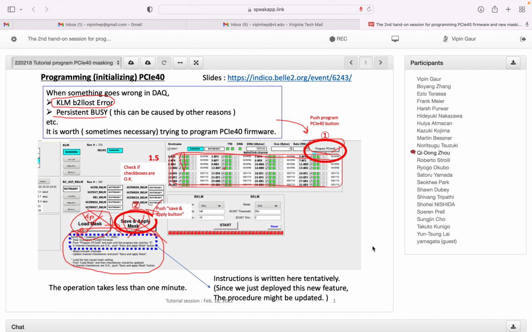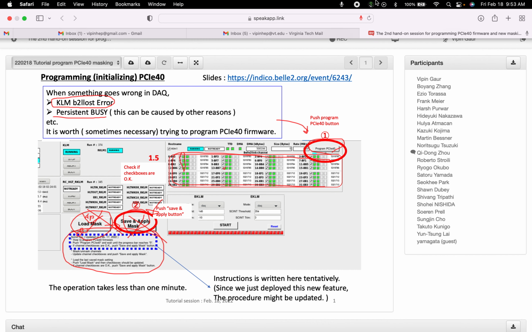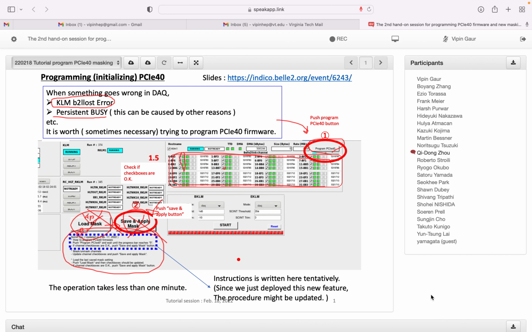If the shifter would like to do things more simply, without any check, then we can combine this one to do the save and apply mask after loading the mask. That's possible, I think. But we can discuss later which one is necessary. So this is just a combination to add.